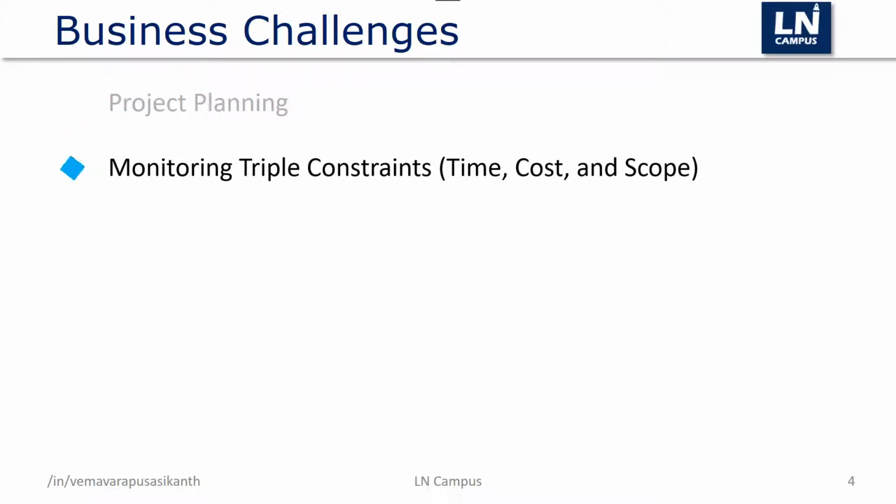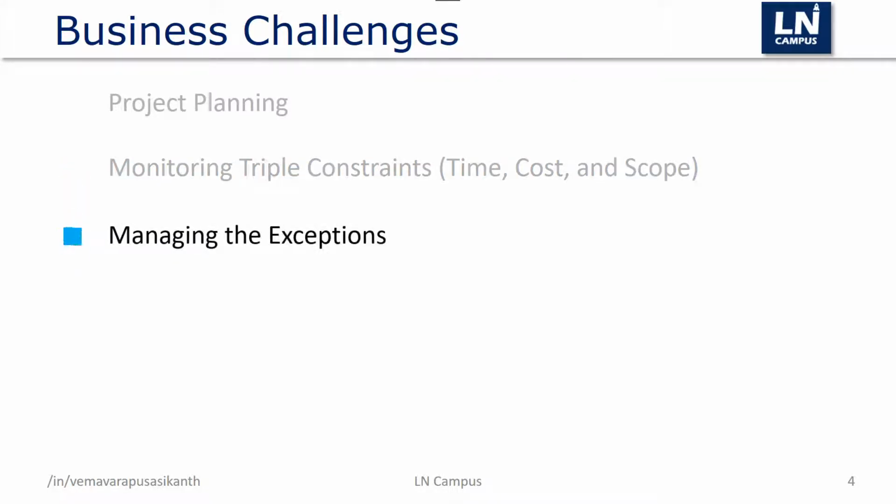We all know that projects are carried out under certain constraints. Traditionally, they are cost, time, and scope. Now, the challenge here is, as a vendor, how can you ensure that your project is delivered on time within the specified cost and most importantly, as per the agreed scope? For small projects, the efforts required to keep an eye on these three constraints can be less compared to the bigger projects, which are more complex, risky, and can derail with slight oversight. This is the main area that we are going to focus upon during this presentation.